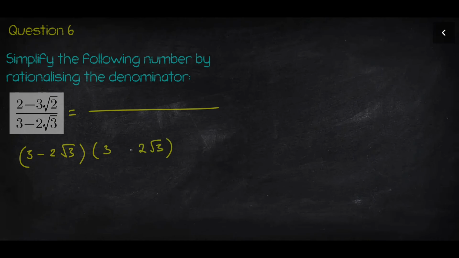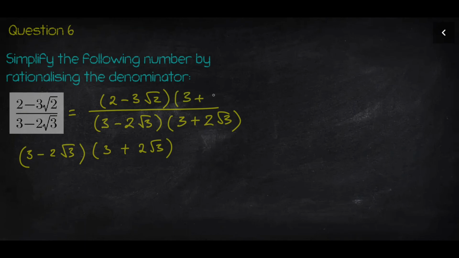So in other words, both parts you're multiplying by the conjugated expression so that your fraction is not going to be changed. That's why you consider 3 plus 2 square root of 3, okay? And the top one, you also multiply by the same conjugated expression, so 3 plus 2 square root of 3. Let's see the net effect. You can cancel completely 3 plus 2 square root of 3 in both parts, in the top and in the bottom part, so that your fraction is unchanged. So that's the rule, okay?